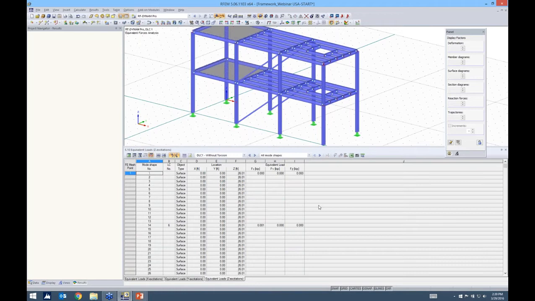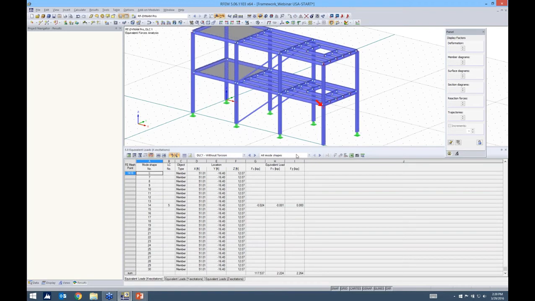And we can click on all mode shapes. You can view one mode shape at a time. If we're under all mode shapes, then we can go ahead and see the sum that's being applied. Z direction, again, is very small, so it's not very applicable, but in our X and Y directions, 115 kips, and then in the X direction, we have 117 kips.